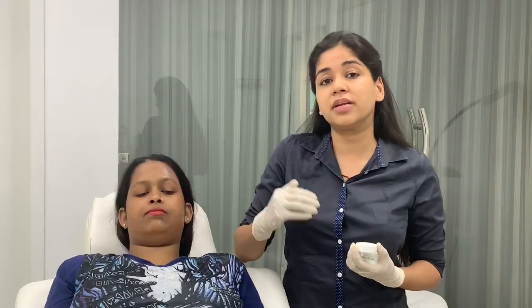So in case you are looking for lightening of the black marks left behind by the pimples, or in general skin glow, you can choose for the yellow peels. We recommend 3 sessions done at every 15 days interval.